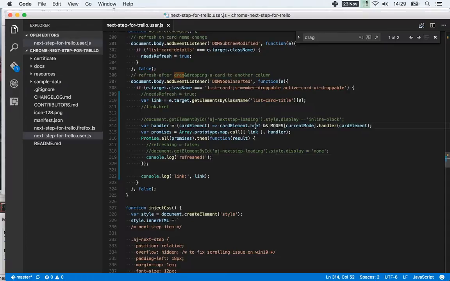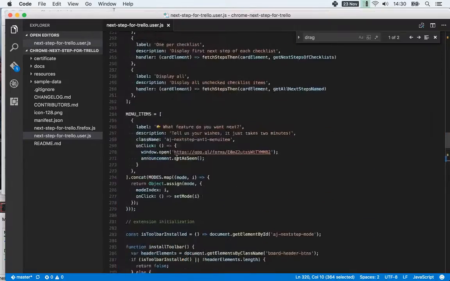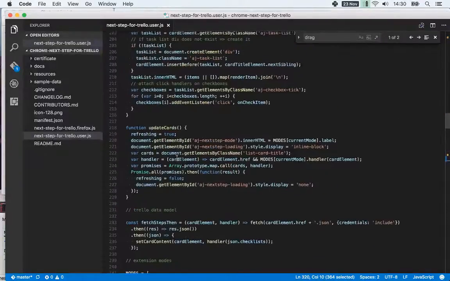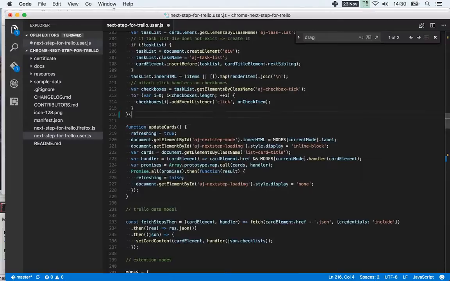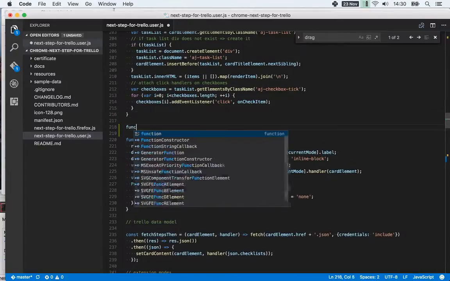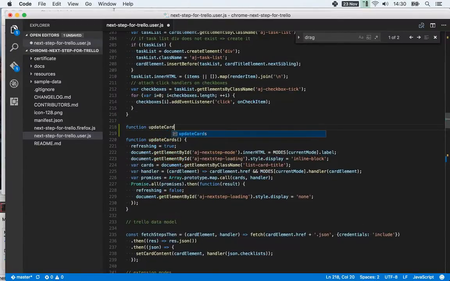So what I would like to do now is to try to refactor my code in order to avoid duplicating code, because this really looks like the code that we have in updateCards, right? So what I'm gonna do is create another function which will be called updateCard, singular version.